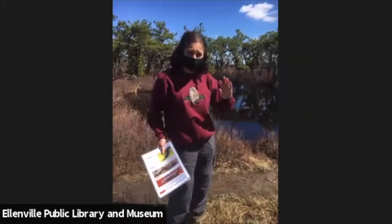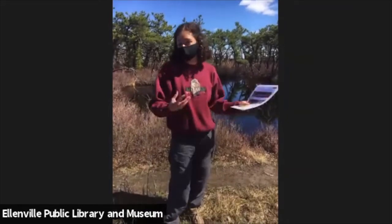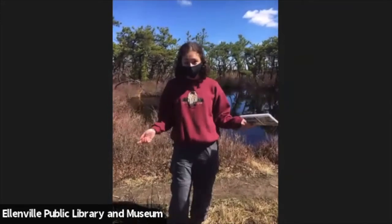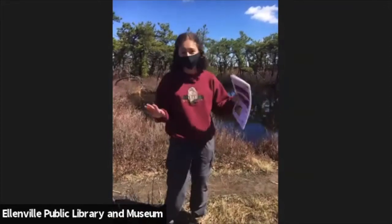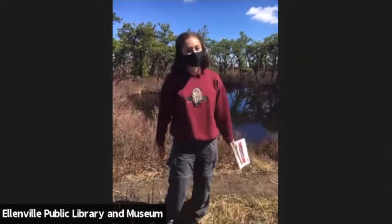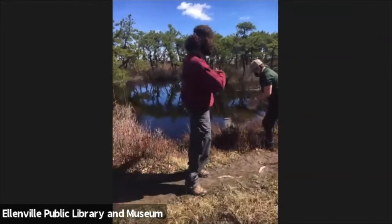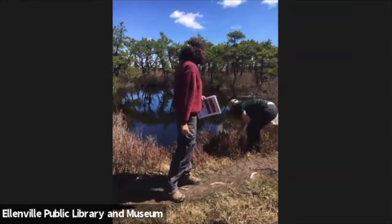Now, their migrations just occurred on very rainy nights in March and into April, rainy nights about 40 degrees. If you were driving, you may have seen a bunch of frogs or salamanders on the road. There are a lot of volunteers who go out to help move these animals so they don't get squashed by cars. But that's enough about that, and we could start showing you some eggs. So Becca is currently moving a lot of these animals from here to here to a safer location. And she's also about to show an egg mass.